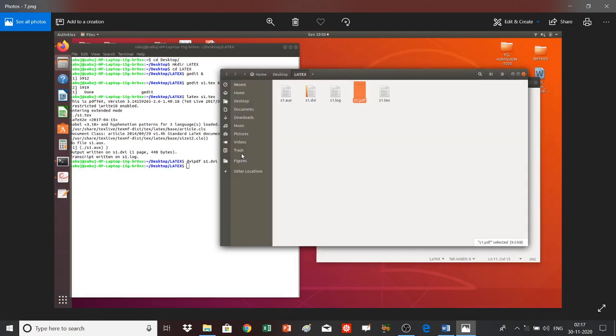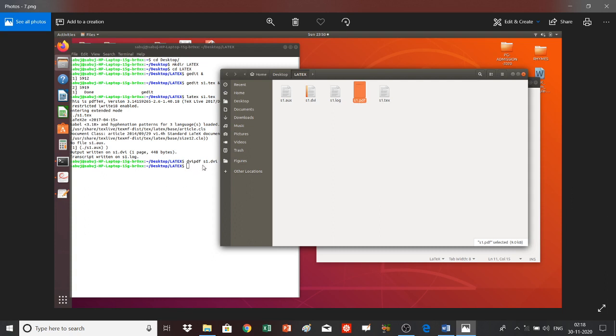Next, if you wish to create the PDF file from the DVI file, then we have to run a command. That command is dvipdf, right here. dvipdf, then write the DVI file name, which was s1.dvi. So dvipdf, then space s1.dvi, and after that if you press enter, that will generate the output file in PDF format.